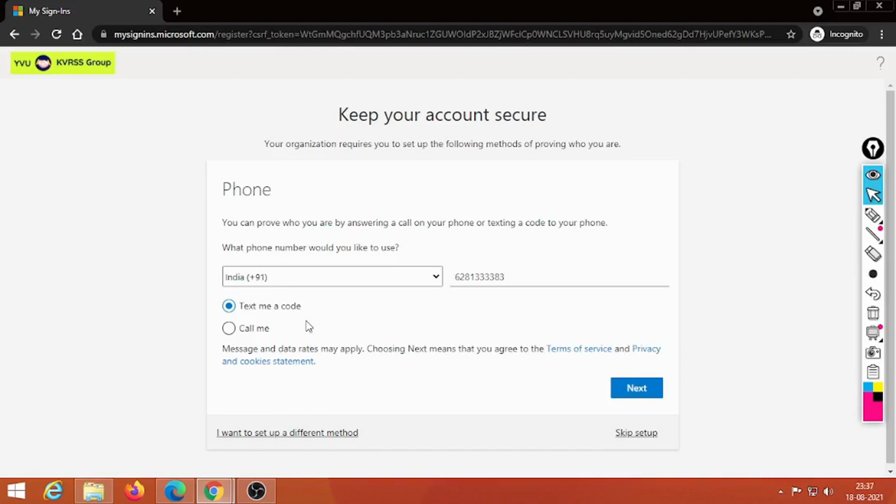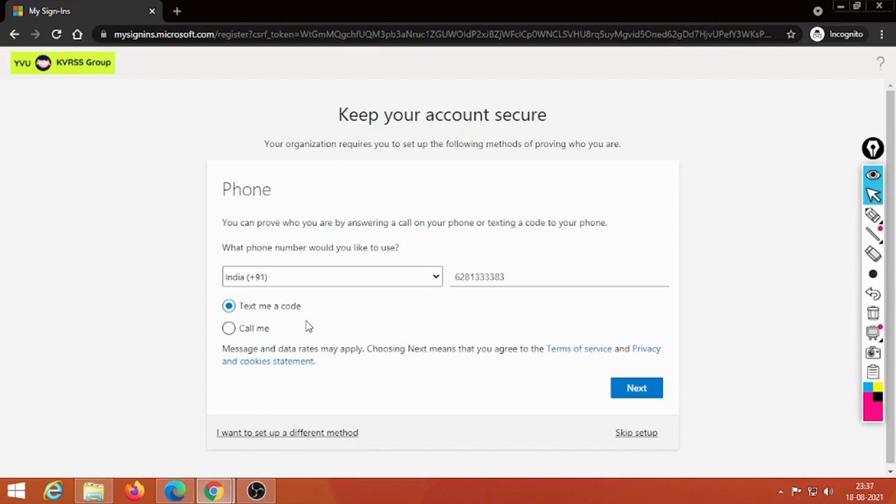Sometimes you may not receive the 6-digit code or any secret code from Microsoft. In such cases, you just check your mobile network, or else keep your mobile in airplane mode, or just restart your phone. That is your wish. You can keep it in airplane mode, disable the airplane mode again, and you will definitely receive a code. If you're experiencing a problem getting a code via SMS, just go with call me.